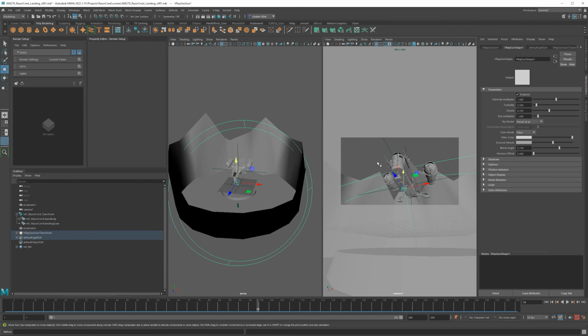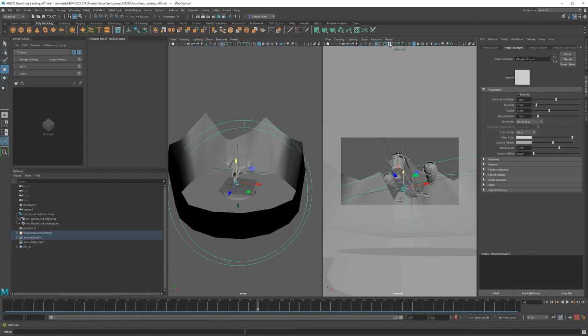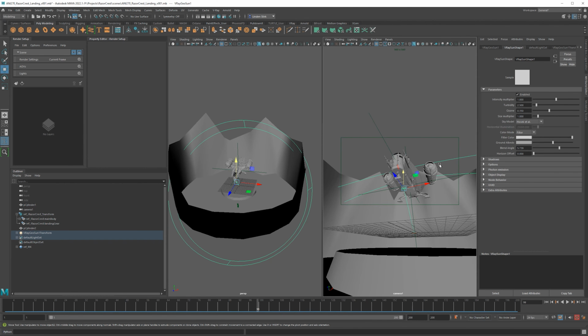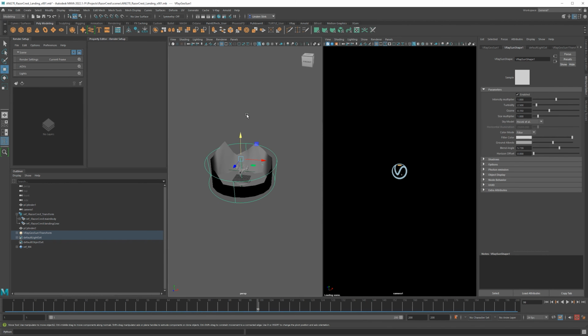And then for this next part, I'm going to turn off this button right here, which is the gate mask. So this is useful to see what the camera is going to see, but I also want to see more of the viewport as well. And then I'm going to turn on the V-Ray viewport IPR, just so we can see this work in real time, and close to real time.